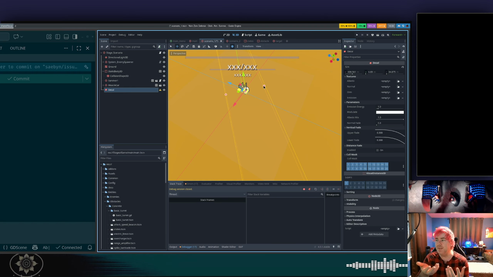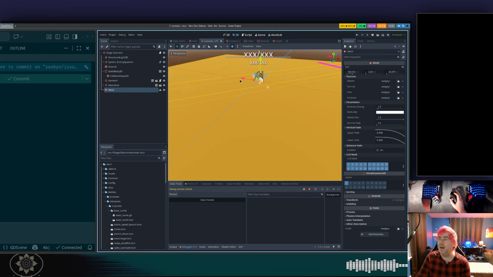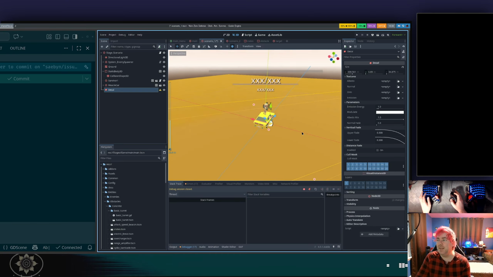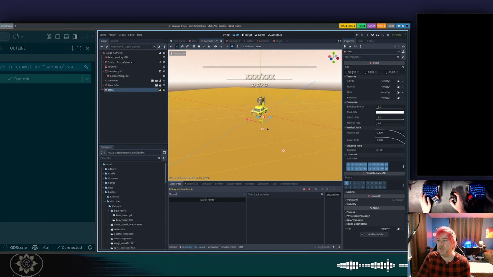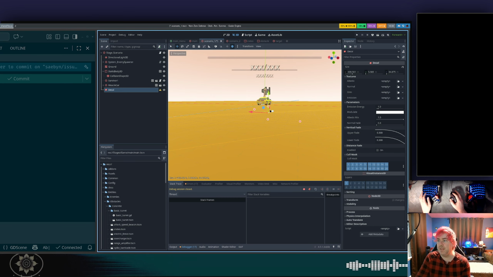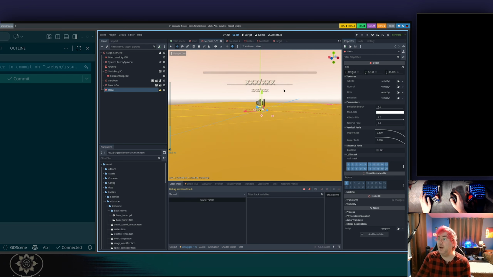So I don't want to make something photorealistic or very detailed at all, which is good because that might be pretty challenging for me to do anyway. Now I don't know what the Y value on this decal is going to do for us, but I'll just make sure it intersects with the ground here. We'll figure out what that does.